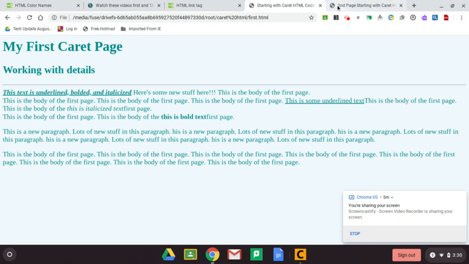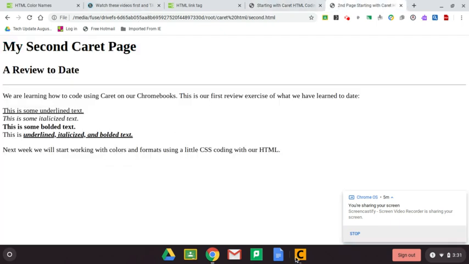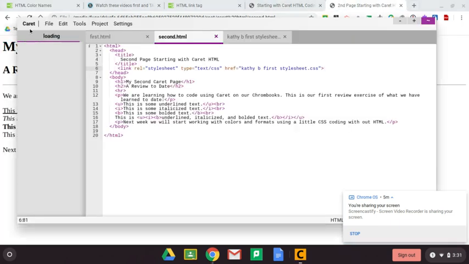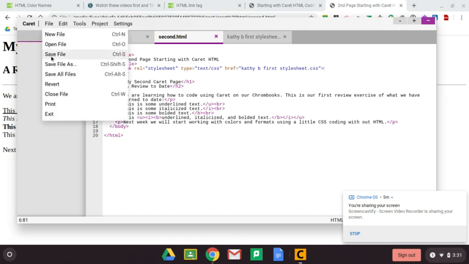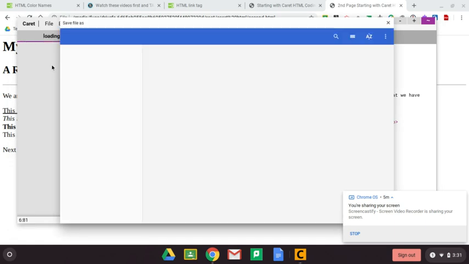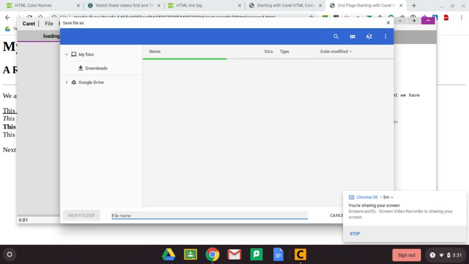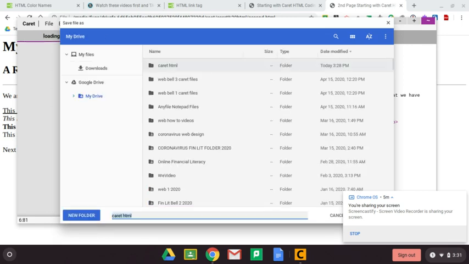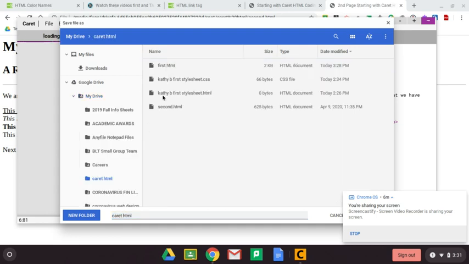There's the first one. Second one's being uncooperative. I'm going to try it again. I'm going to do file save as. Second, enter.